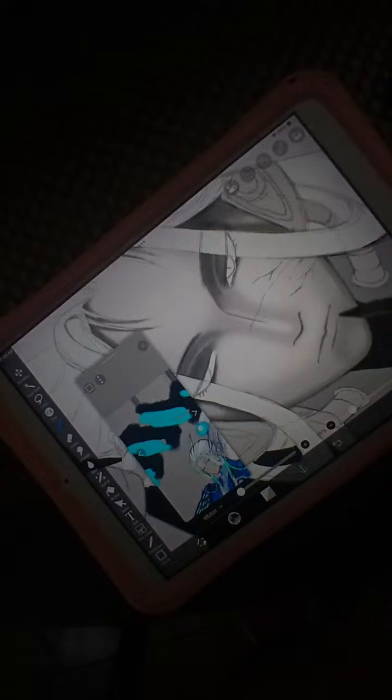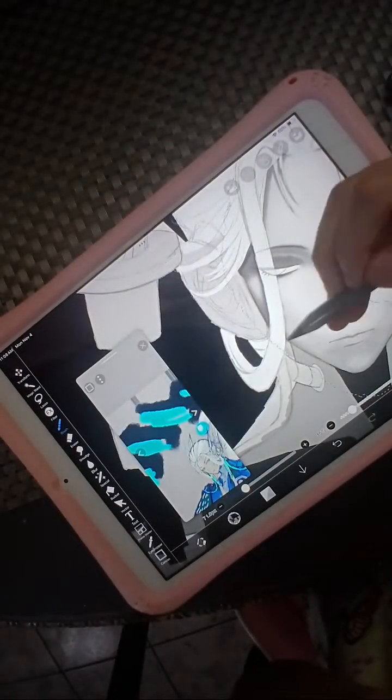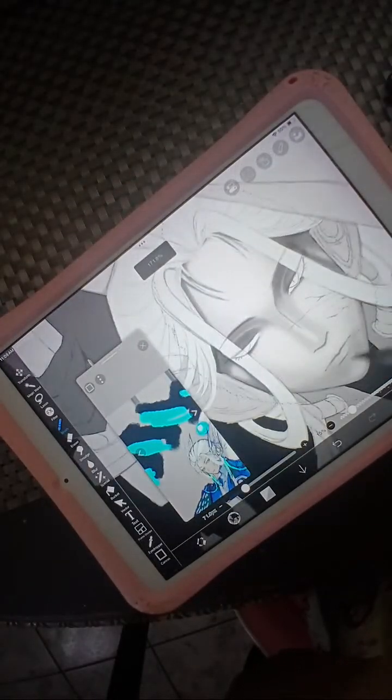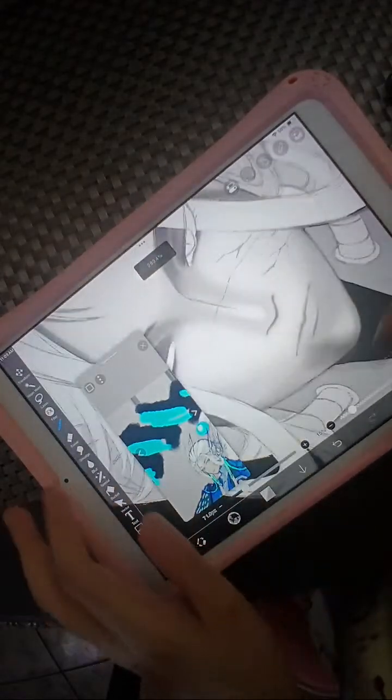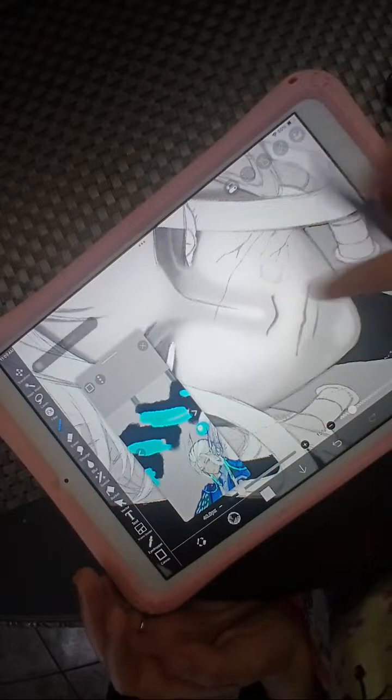So we're just gonna shade around the mouth and the chin. Just a little bit. And we're gonna lighten it immediately because that kind of sucks. Yeah, that sucks.